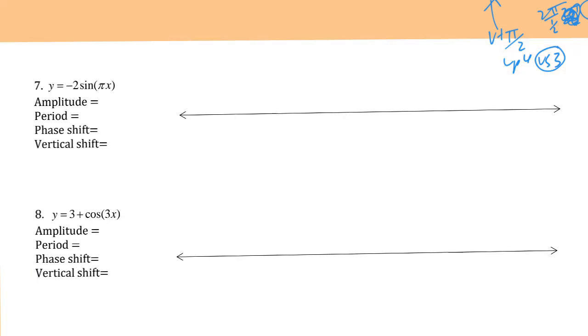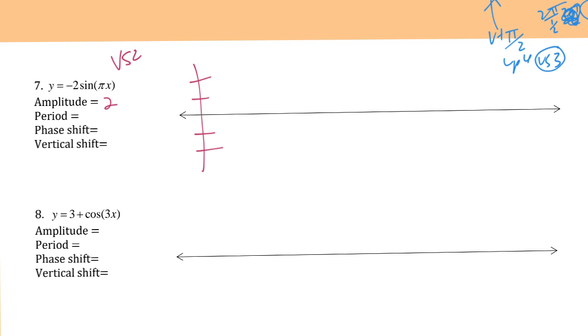Okay, this next one is going to be sine. It's going to be a vertical stretch by 2, so the amplitude is going to be plus or minus 2. And the period is weird because they put a pi here. That doesn't normally happen. It makes it cuter and a little bit weird, just heads up.